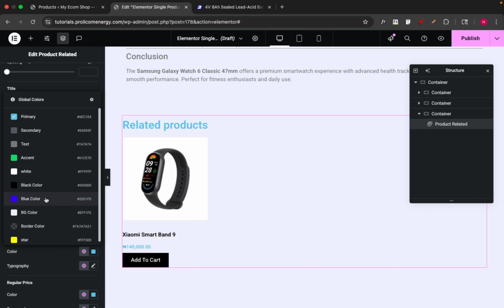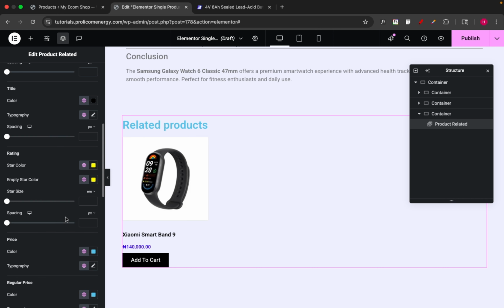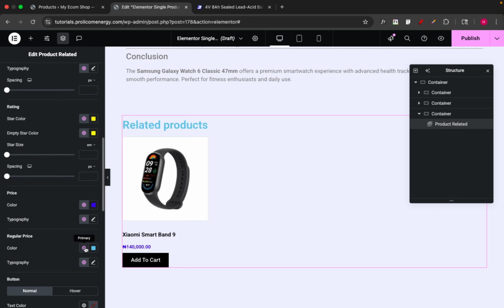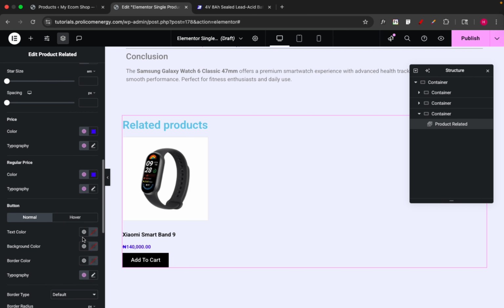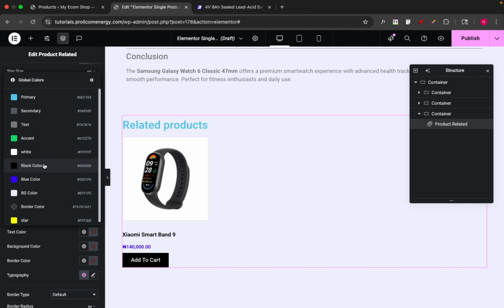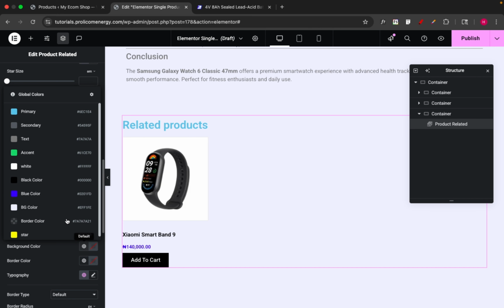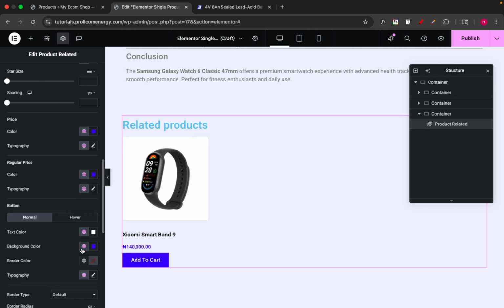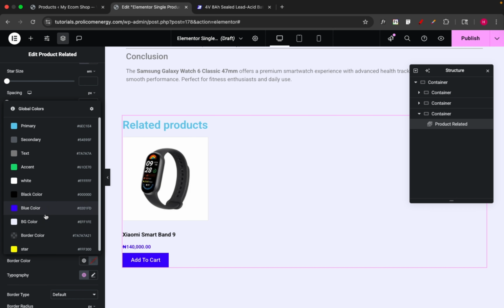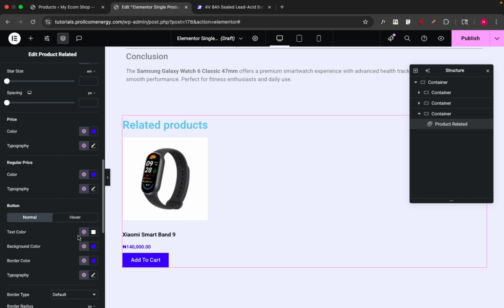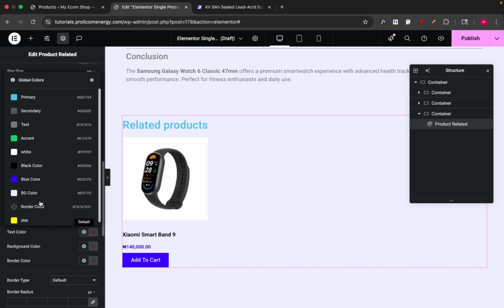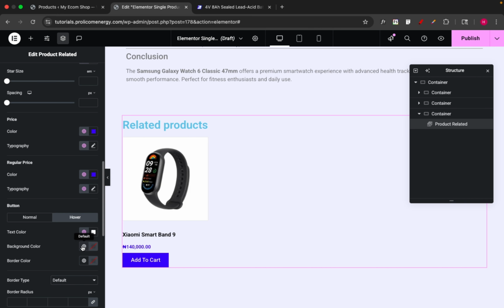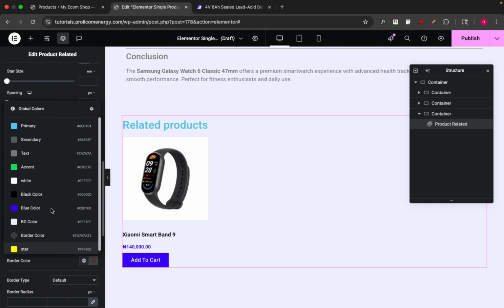Price color should be blue. And regular, just blue as well. Our body text should be white. The color blue, and the button blue as well. And on hover, we need black.